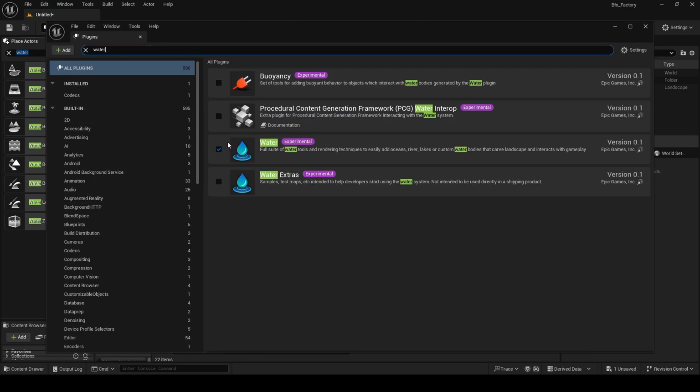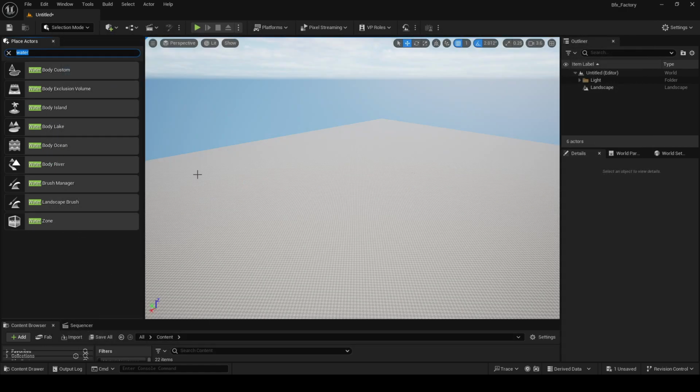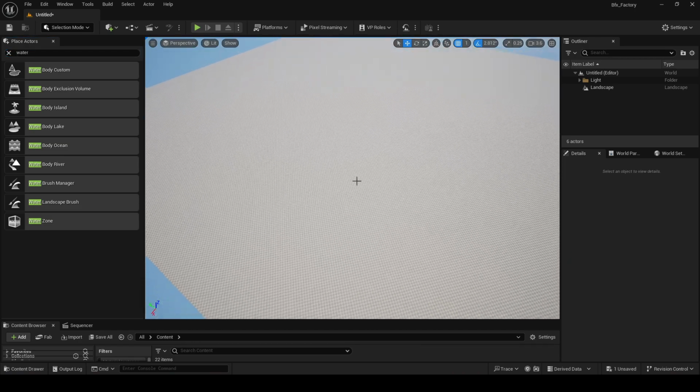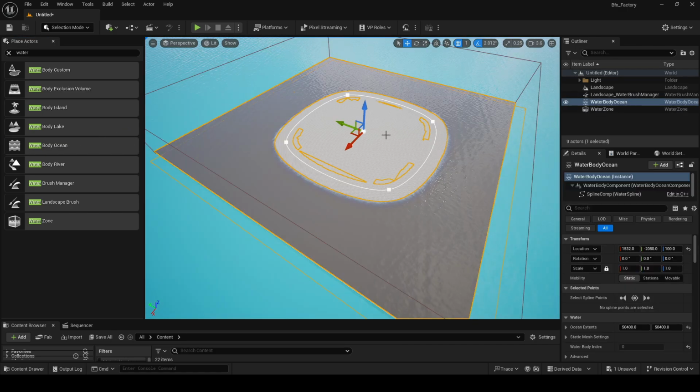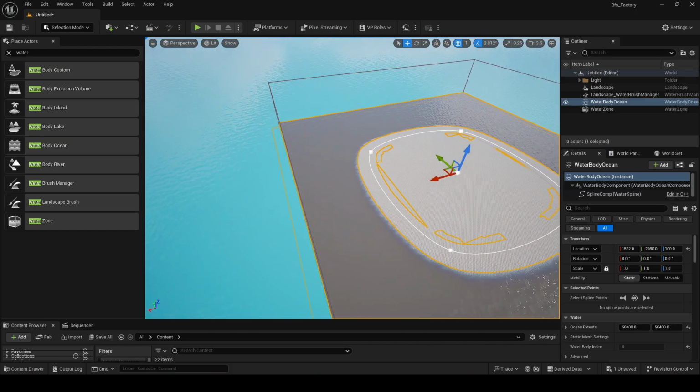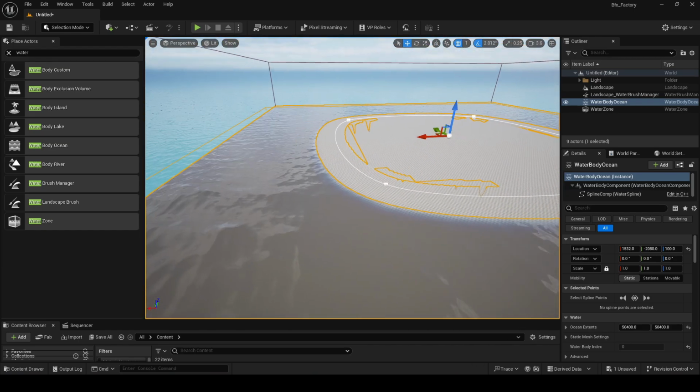Here you can see Water Experimental, this one. Just enable this one and restart your program, and you will find all these water options. For now I will zoom out and drag and drop this Water Body Ocean here, and it will automatically create the sloping beach.